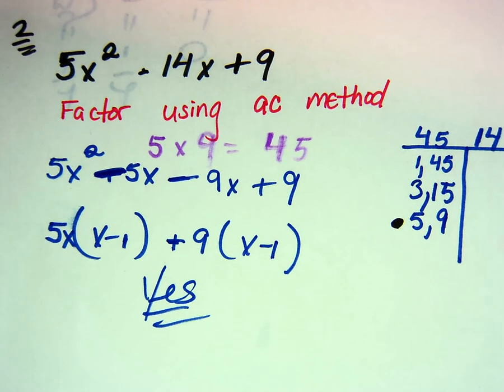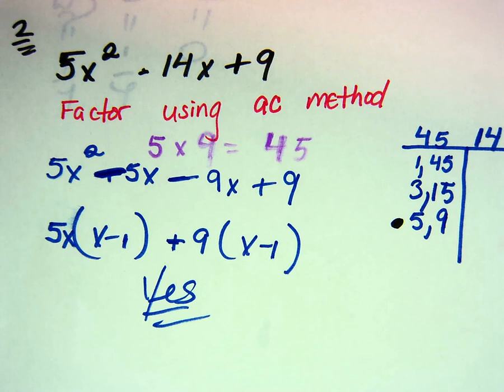I was factoring using the AC method, and some of you may remember the AC method, some of you may not, but the AC method was one of the ways that we factored a trinomial into binomials according to the last and first term. Our first term is 5, our last term is 9. 5 times 9 gives you 45. So over here, I wrote down all the factors of 45, and I'm trying to think of which of these pairs, if I add or subtract them, gives me 14, which is your middle term.